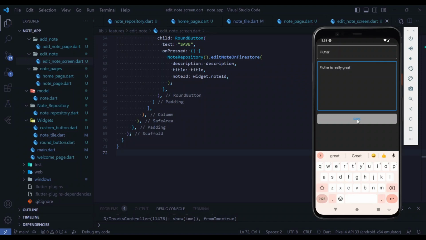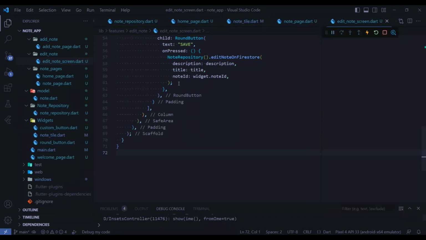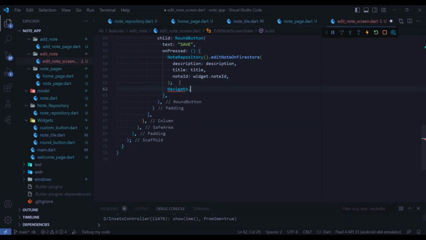So right now when I save, I also should add the navigate back. When we save the node, I also need to navigate back. So I will say Navigator.pop, and I will save it.